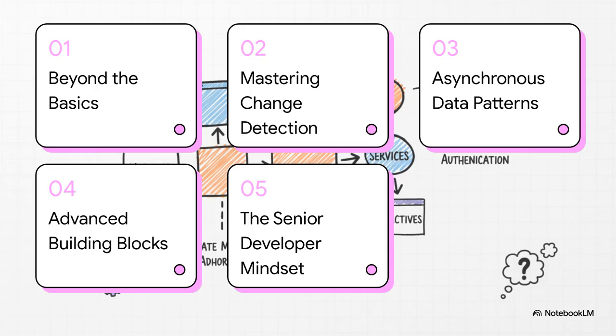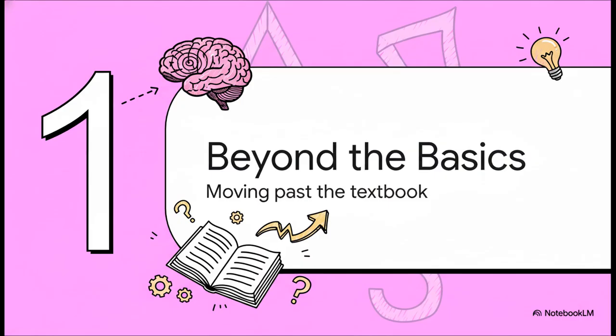Let's do it. Right, first things first, we're moving past the textbook answers. Look, anyone can cram a definition and spit it back out, but that's not what senior level thinking is about. It's about understanding the why. Why does it work this way? What are the trade-offs? That's the stuff interviewers are really listening for. And that's our focus today.